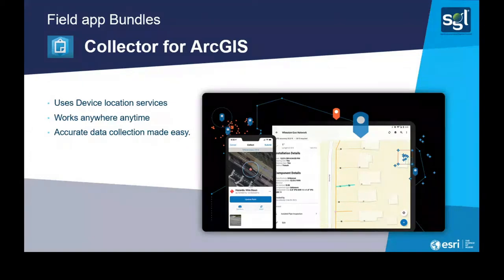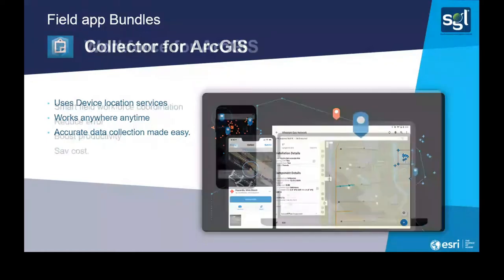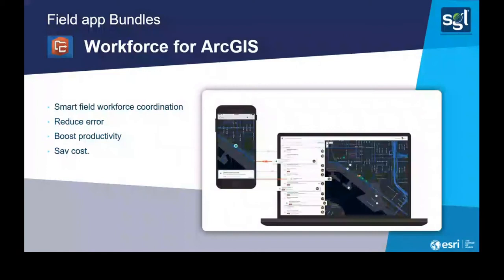This is the 4th one in the field app bundles. We have Workforce for ArcGIS. This particular application is used to coordinate the way your field workers work. With this app, you can assign tasks to your field workers. You monitor their progress, how they are doing in the field, to boost their productivity and reduce the error in working in the field.